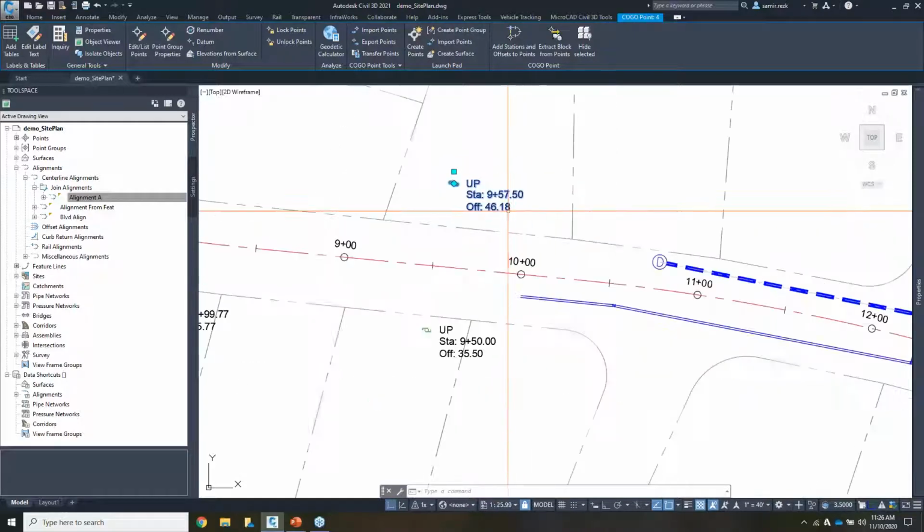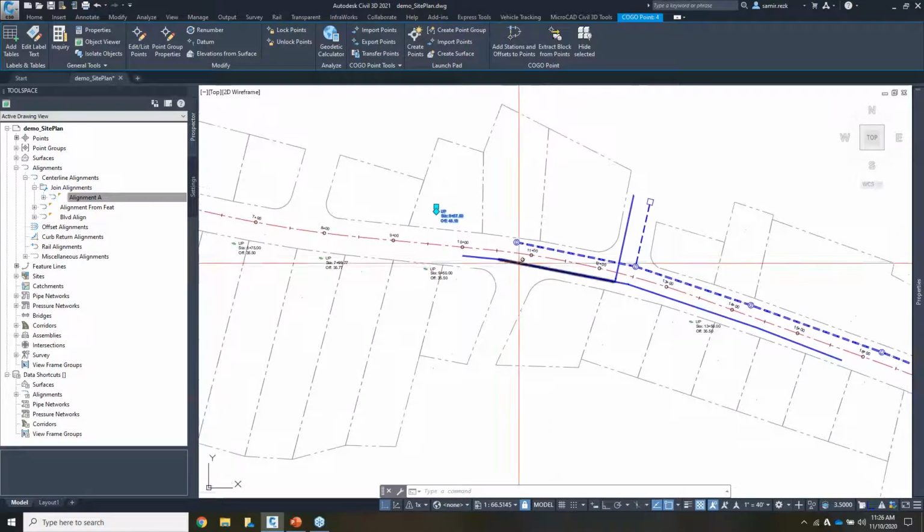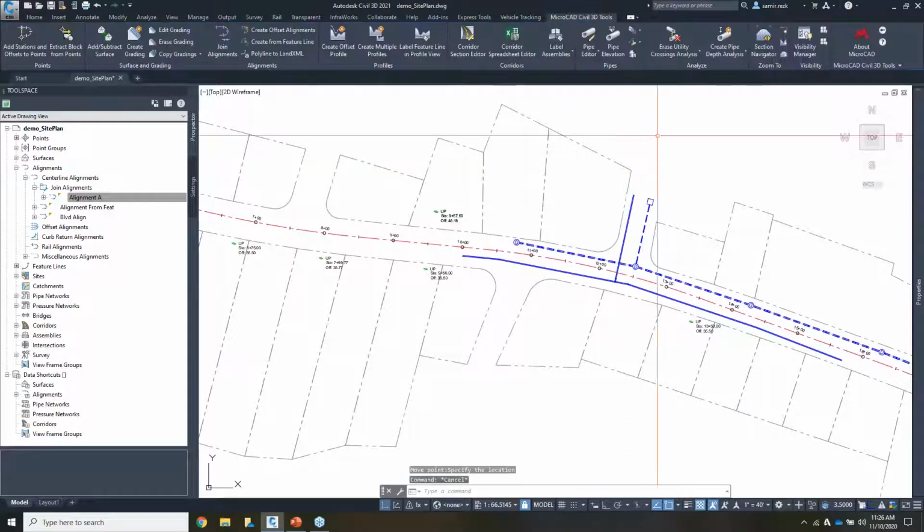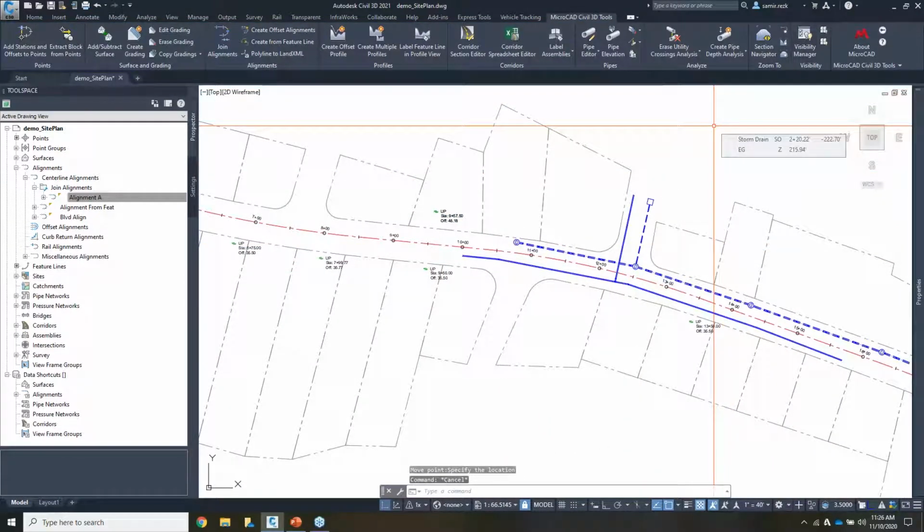So that's about my favorite tool here. In addition to the visibility controls that we have, there's the pipe network editor, so that you can edit the entire network run in one go, joining alignments, creating nicely, neatly stacked profiles. A lot of the tools help extend the functionality of Civil 3D to make us work a little bit more efficiently, more user-friendly, and organize our drawings a little better.